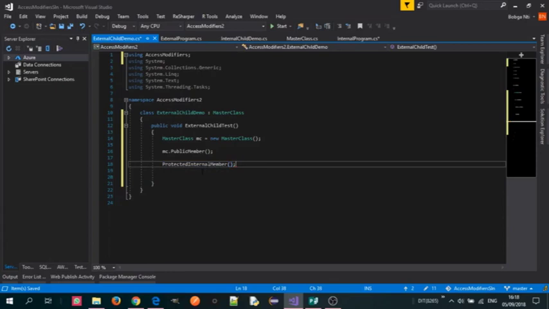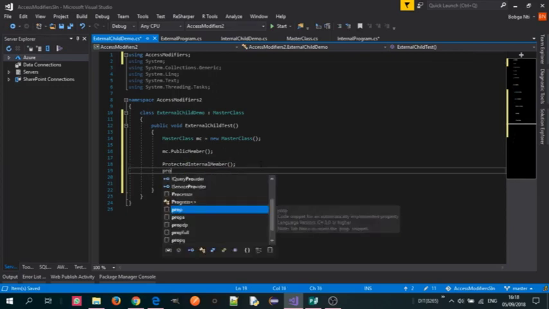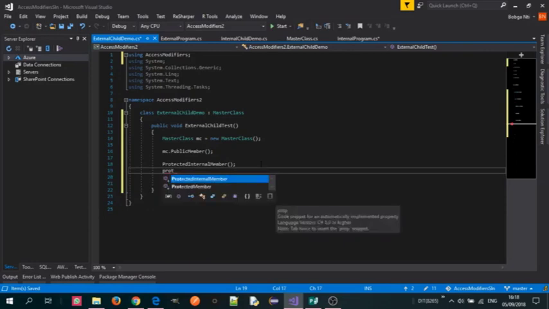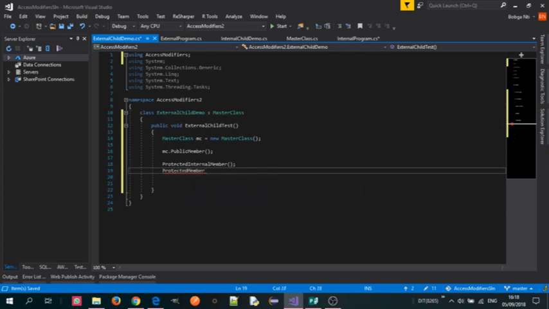So we are able to see this outside the assembly because of its protected behavior, not internal behavior. What else can we get through direct inheritance? Protected member, of course. Those are the two we can get from there.